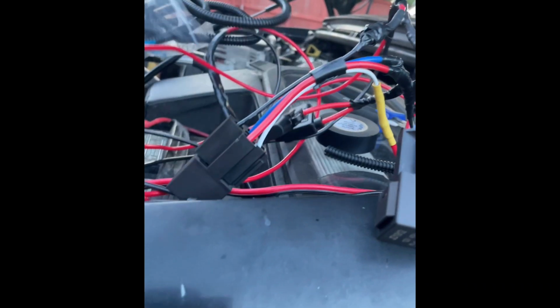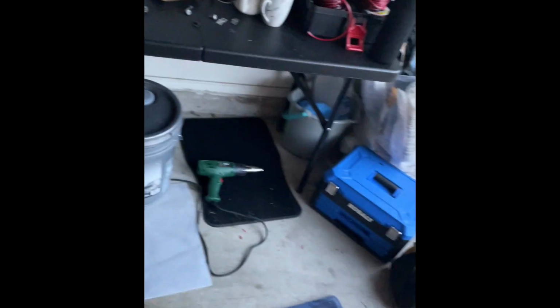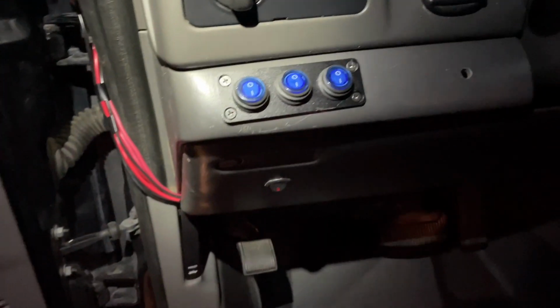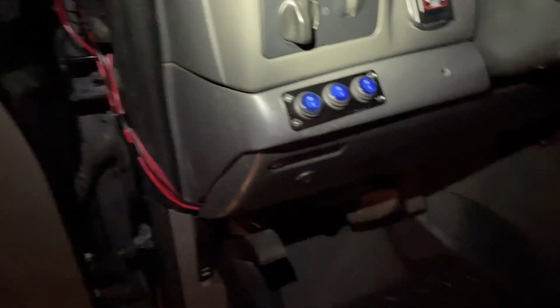This is my relay. It's kind of a mess, but the only thing, if I could have done it again, I wish I would have color coded it, because if there's a tracing issue, it would be kind of hard to trace those lines. It's more time consuming. Switch setup. So that's it right there. I might figure something out with that eventually, maybe run that through a firewall or something, but for now this works.